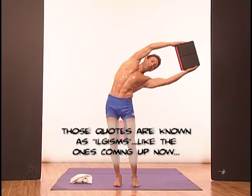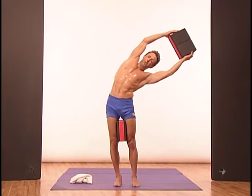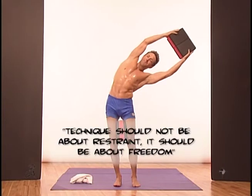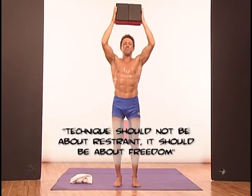Now take the gaze to the front of the room. The breath might be rapid here, that's okay. It's all the deep compression on the organs here. That's what's gonna keep them spongy and soft and functioning into your older age. Inhale, lift up. Namaste.